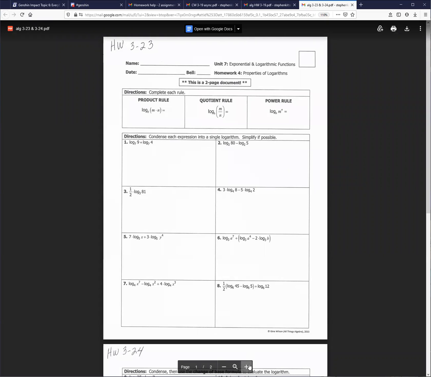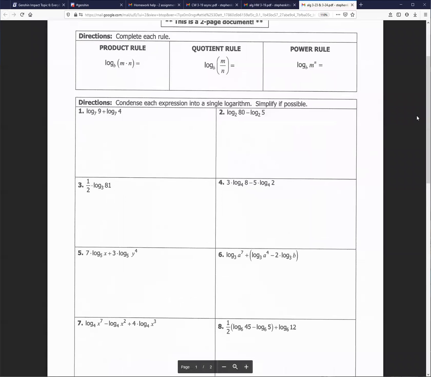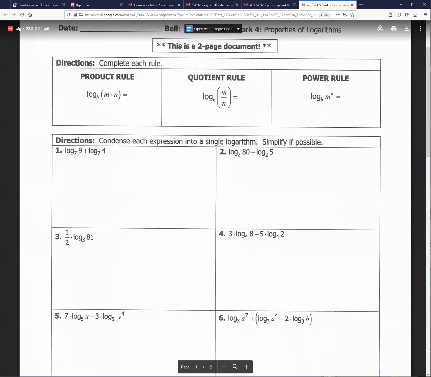Okay, so the new sheet is illustrating these log properties. So zooming in here, complete each rule, yes. So what this says is that we have log base b of m plus log base b of n. The quotient rule is the same thing, except instead of adding, we're going to subtract. And finally, the power rule says we bring the power out front as a coefficient, so n times log base b of m. And that's your cheat sheet that you will use for everything else.